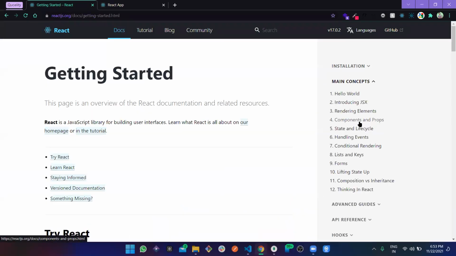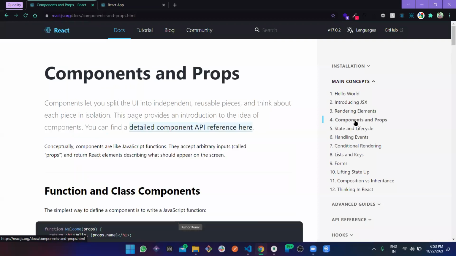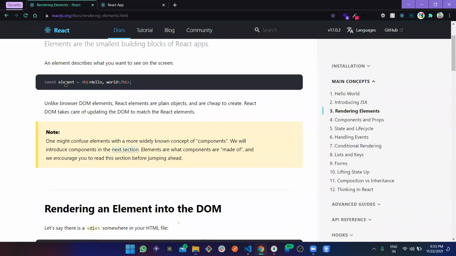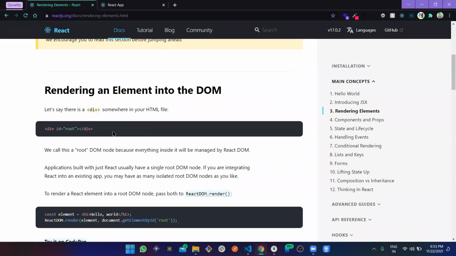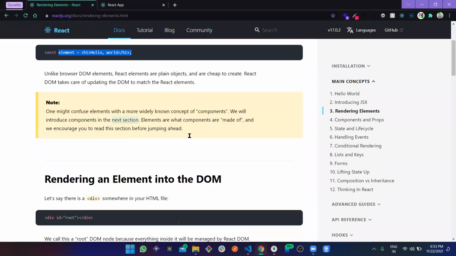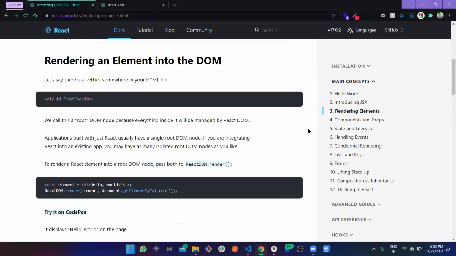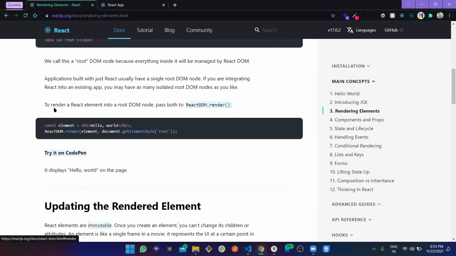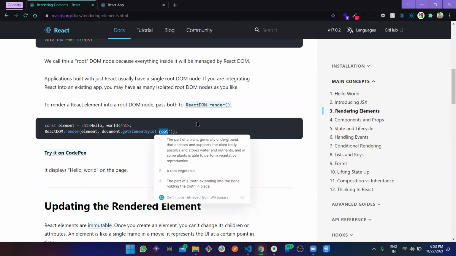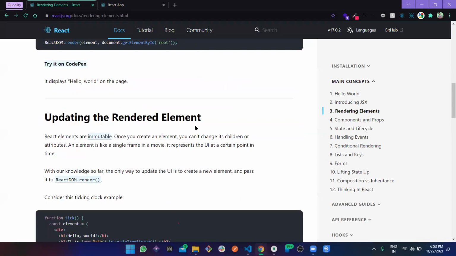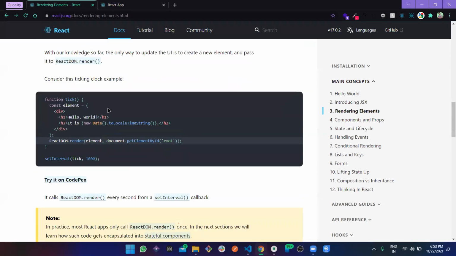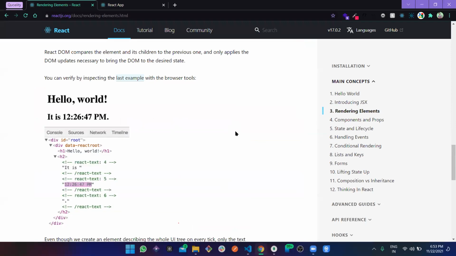Main concepts, components and elements. Okay. Rendering elements, as we already went through. Suppose this is the element, and the way React renders, as I've shown. Again, go through this documentation. Trust me, you will go deeper into React and you would fall in love with this. And you would literally know how React is working. And that is highly needed when you are going to scale your career into this. So this React DOM basically renders the element into a root DOM node, which we are getting from root. So this is the way we are going to use it. And yes, the same way we already went through this.